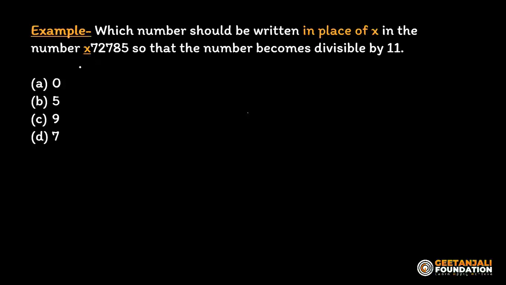So I'm going to follow the second method for divisibility rule by 11. We have found pairs of the numbers starting from rightmost, and our pairs are 85, 27 and 7. The second step is we find difference from the closest multiple of 11. So the closest multiple of 11 is 88. Here it is 22. I'll look at this later. Here if I find the difference, it is 3 less than 88 and it is 5 more than 22. Now if I add them, I get plus 2.